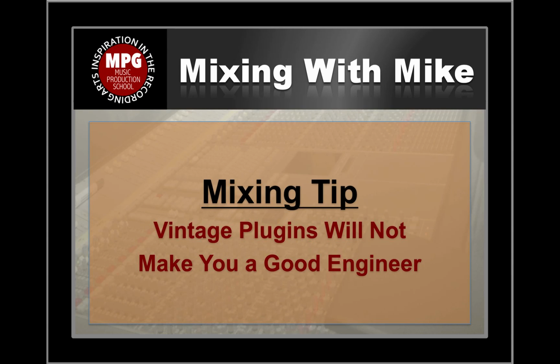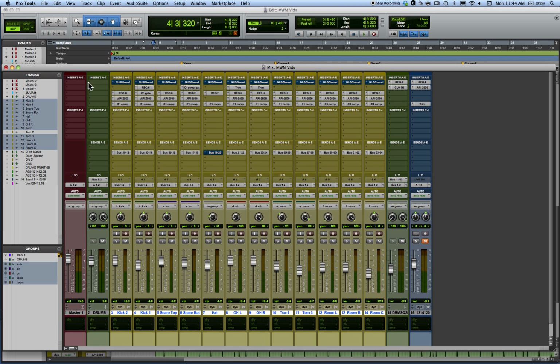Welcome to Mixing with Mike, and this is a tip on why vintage plugins will not make you a good engineer. Many of the people that I've talked to recently have gone about the process of buying loads of plugins. They stack up their library with tons of plugins and spend all kinds of money, thinking that because they have some vintage Neve emulation, this is somehow going to make them a great engineer.